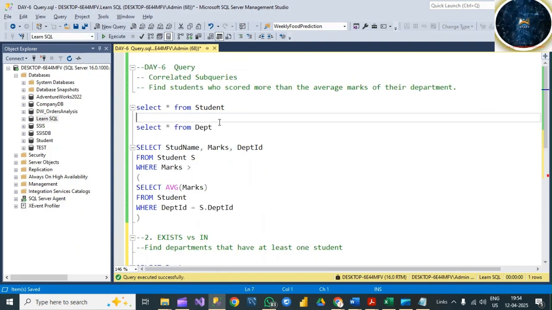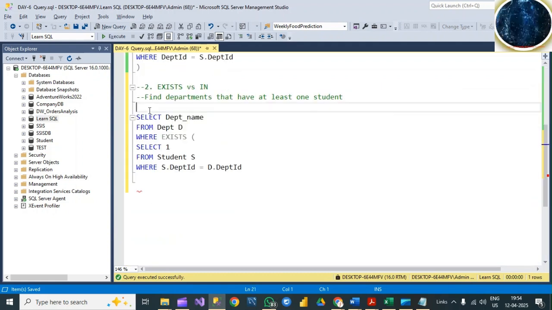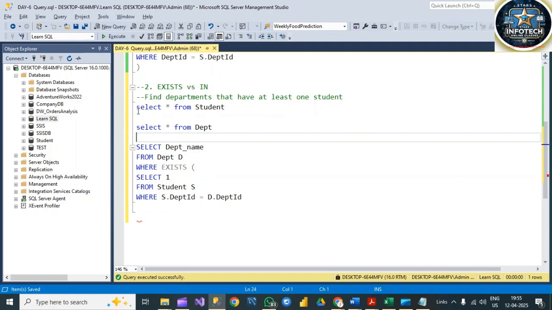So again we will copy these two tables. First of all I will explain the tables, and then we will go through the solution.